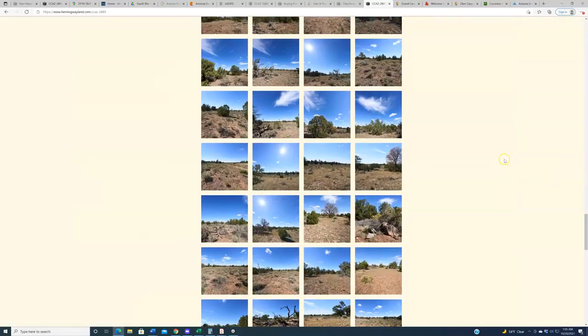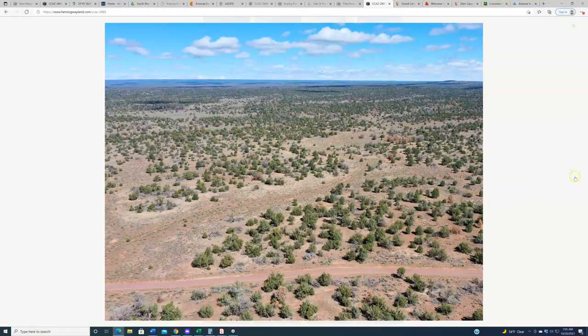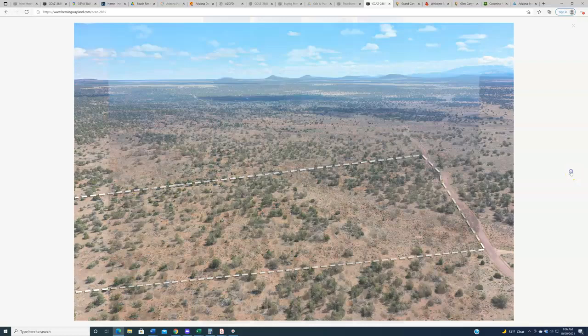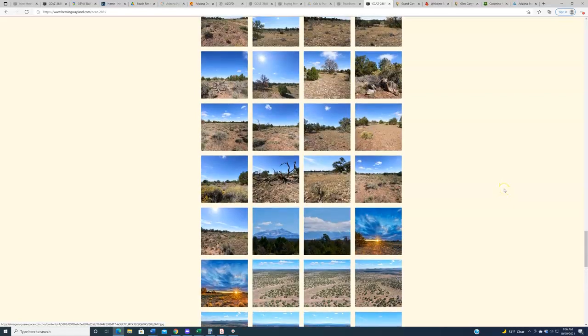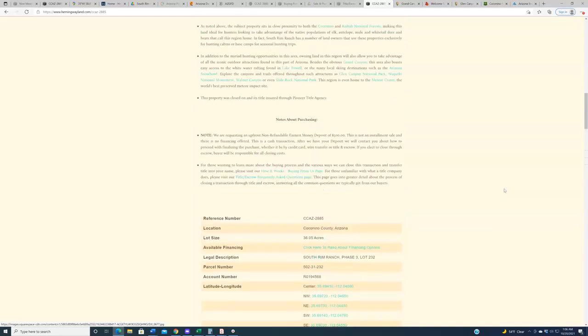That being said, guys, if you scroll down here toward the end of the photo gallery, you can see, as always, we like to do the drone overlays, just to give you a sense of the size, shape, footprint of the property, as well as exactly how much vegetation versus how many cutout areas you have within the region. And, of course, you can go through here, and you can see more about that. I will also tell you guys that we will have a drone video down here at the bottom of the page, which you can review to get a sense of the exact geography of the region, the property, the terrain, the surroundings, etc.